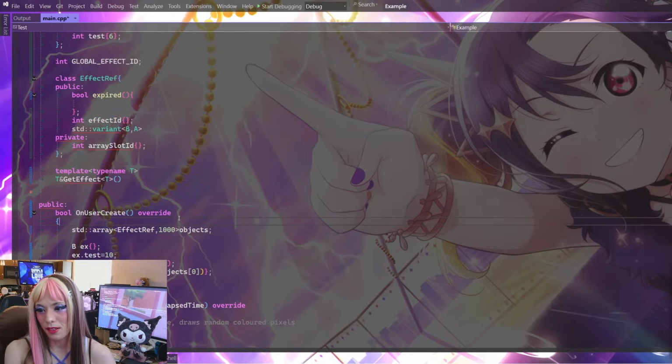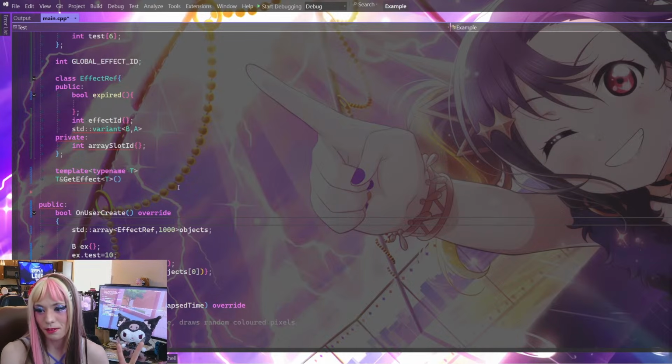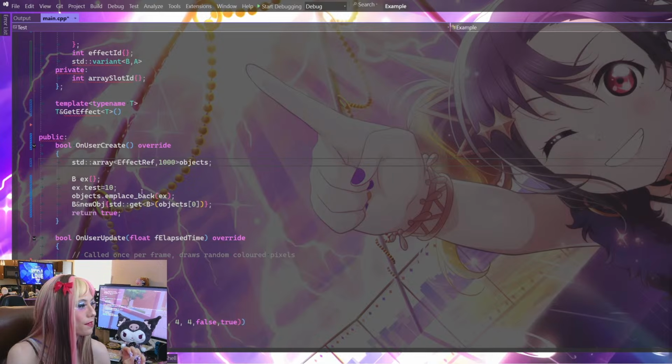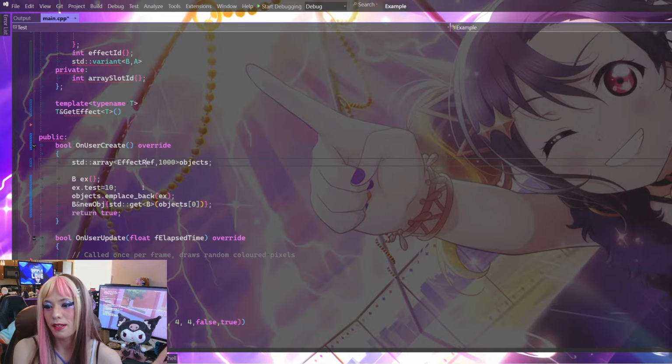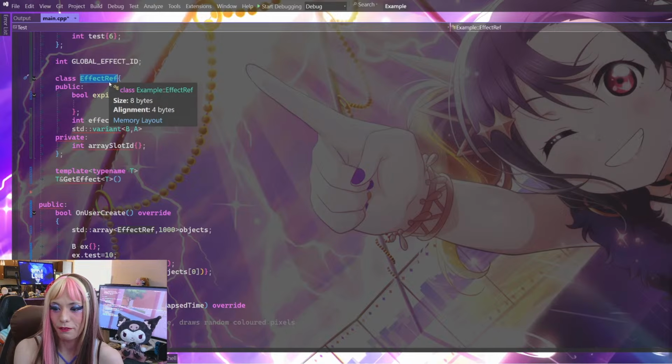But let's get a more practical example. Let's say we have an effect 1 and effect 2. And let's say this whole array was full, right? Just full of effects. Effect 1 was already in the array of 1,000 objects. And effect 1 dies, like it's done emitting, it's past its lifetime, so it dies. Now effect 2 takes over. Any location in code that stored a reference to effect 1 should now indicate that it is dead, while effect 2 takes over.